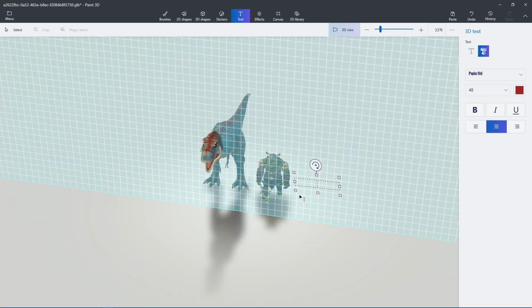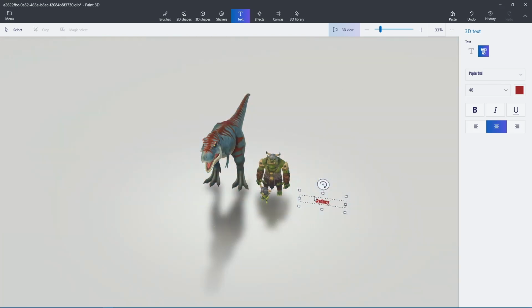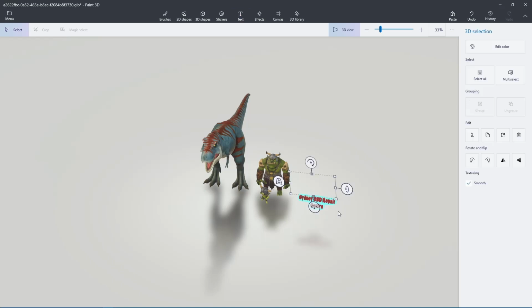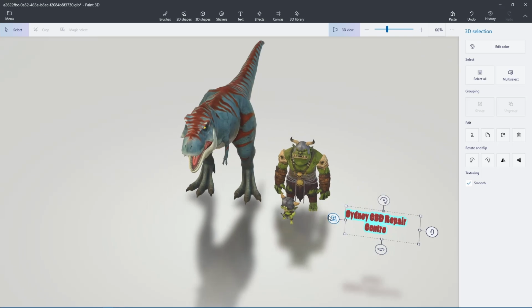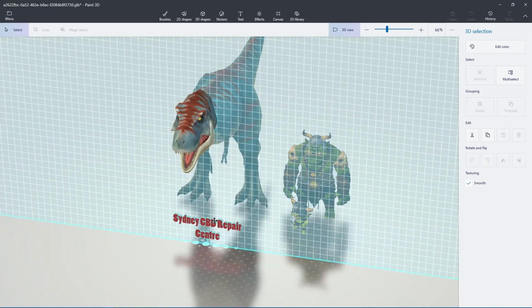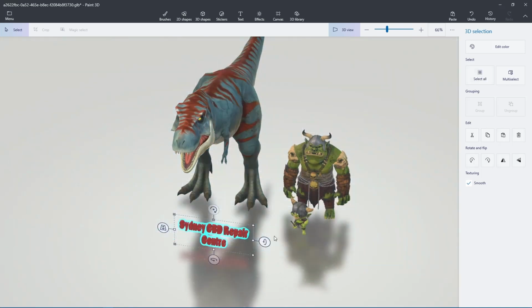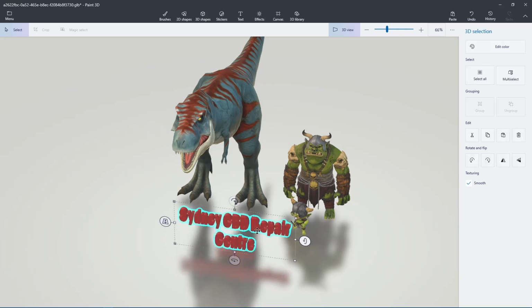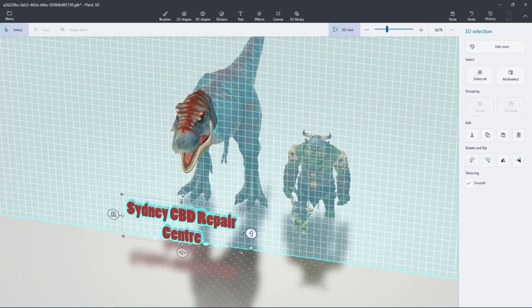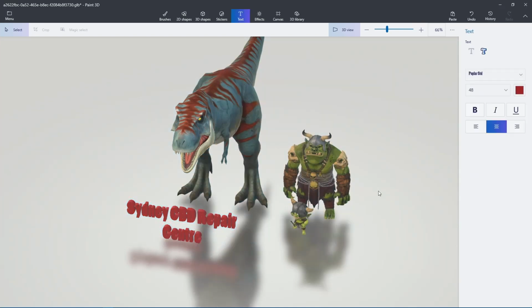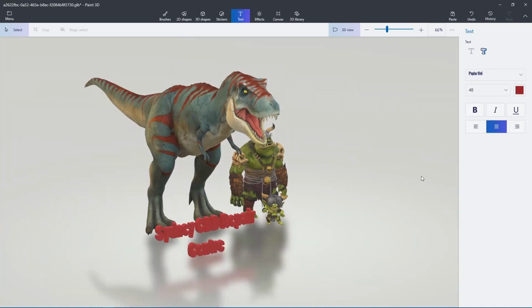You can type anywhere. So for example, Sydney CBD Repair Center. I don't know the theme of this project, it's just a demo. Certainly we're not monsters here. We just fix phones, and that's what we do day in day out. So if you have your phones destroyed by a monster, just bring it to Sydney CBD.